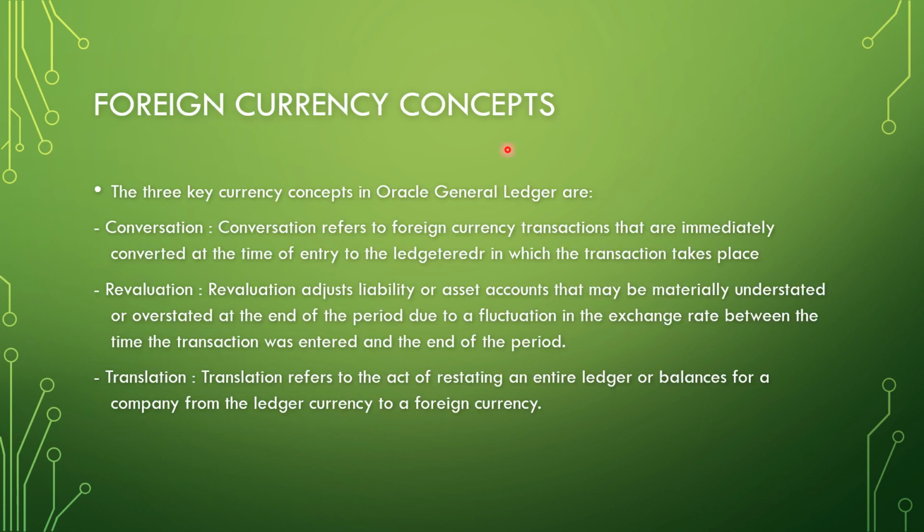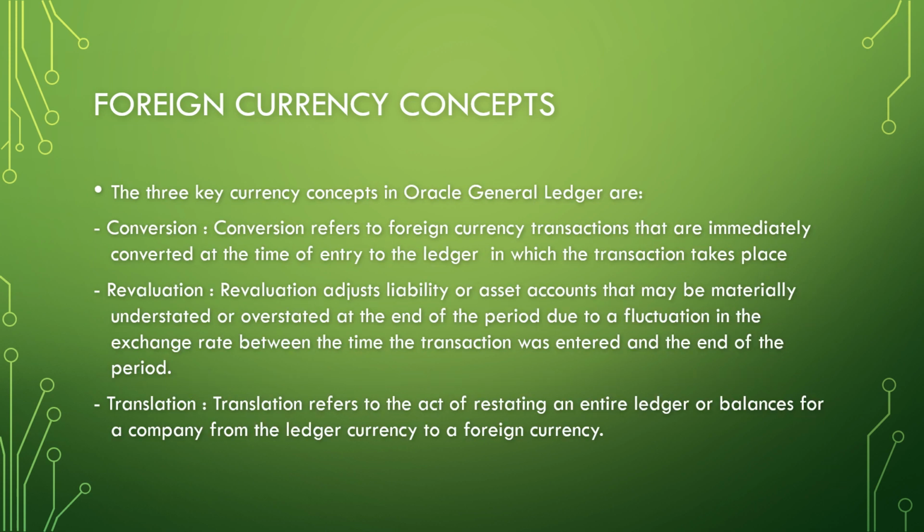Three concepts for foreign currency. Already we have seen revaluation and translation. The three concepts in Oracle General Ledger for foreign currency: conversion. Conversion refers to amounts that are immediately converted at the time of entry into the ledger in which the transaction takes place. So as we said, conversion. It converts each and every time, converting your balances immediately.